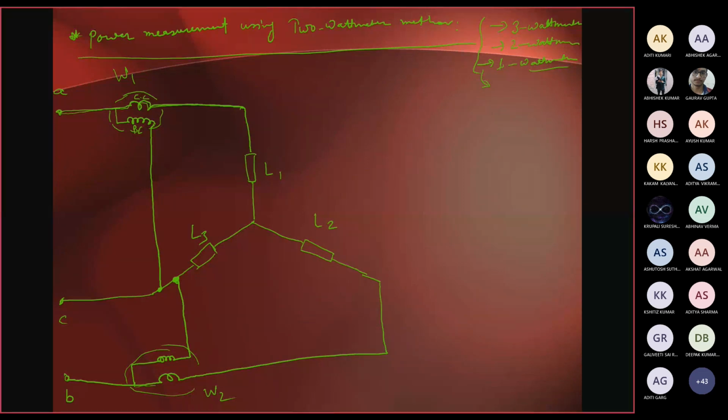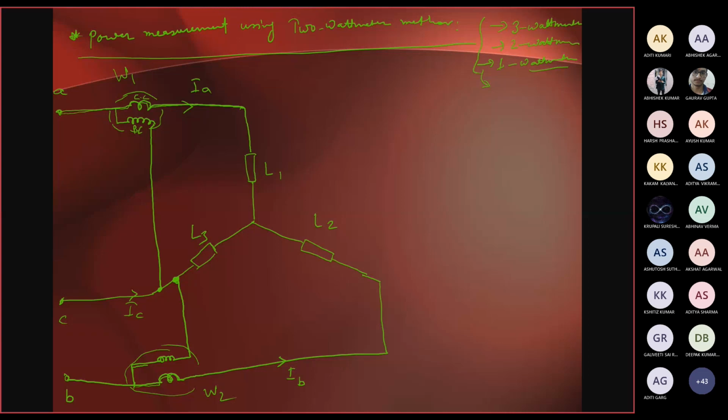Similarly here also in phase B, right? And the voltage coil or pressure coils are connected between the corresponding lines and the third line. मतलब जो corresponding line था वो जैसे कि A and B phase and the third line in which the wattmeter is not connected, right? So suppose these are the currents IA, then this is your IB, and this is your IC in the three phase. These are the three phase currents, right?